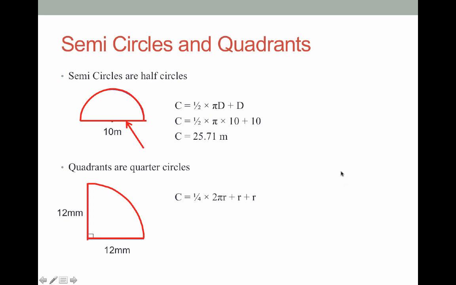So, let's see how this all plugs in when we substitute. The circumference is going to be a quarter, times 2, times pi, times the radius. Then I need to remember to add on two more radii. That is, I'm going to add on 12 and 12 again. Putting this into my calculator, and I get an answer of 30.8 millimeters.